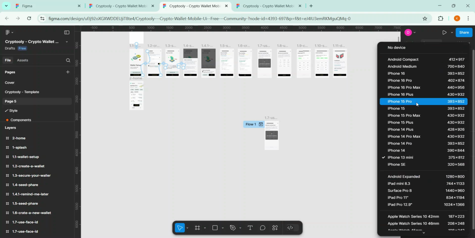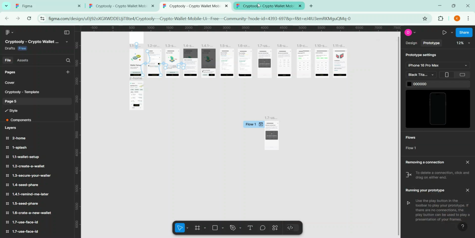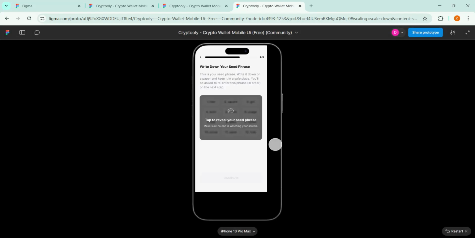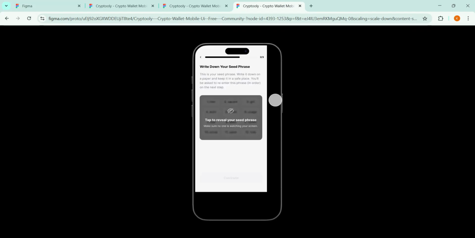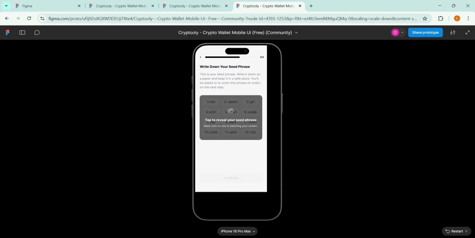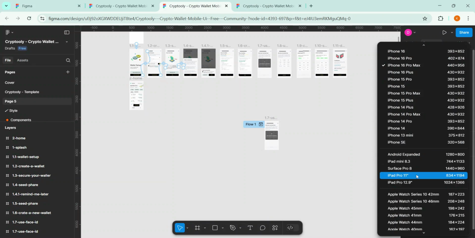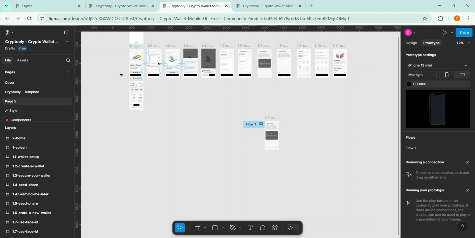Let me choose something that will be more pronounced, 16 Pro Max, so you see a lot of space. See that, play this. With the 16 Pro Max, you see a lot of space at the bottom and a lot of space at the right. That's why whenever you are designing, make sure you choose a frame and maintain the same frame when you are prototyping, so your design fits well. You see that space. So going back, we choose our iPhone 13 mini, because that's what this design is built on. So that's that.